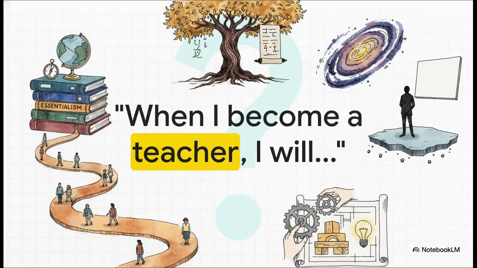So I want to leave you with this final prompt to really reflect on everything we've just covered. Think about the traditional mastery of essentialism, the adaptable experiences of progressivism, the deep reasoning of perennialism, the profound individualism of existentialism, and the hands-on discovery of constructivism. Based on all of this, when you finally step into that room, whose future are you building? And what ultimate truth will you guide them toward? The heritage is vast, but the philosophy is entirely yours to write.